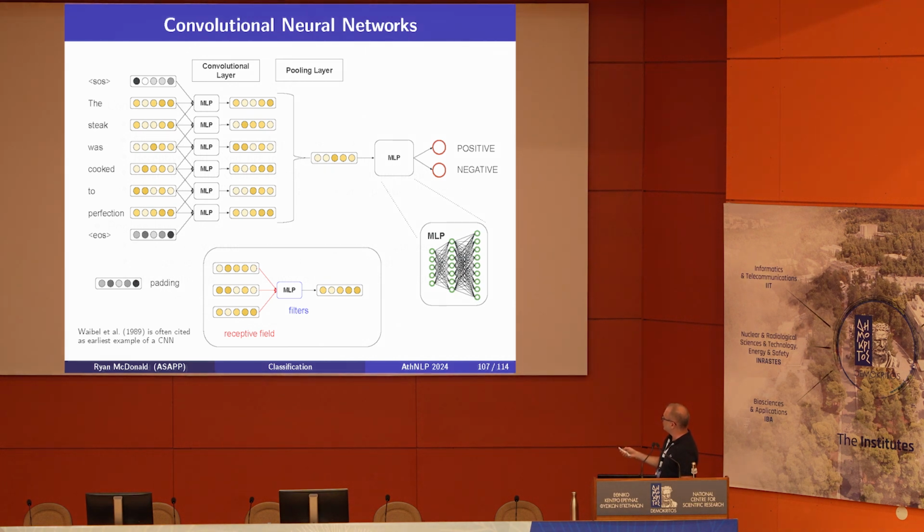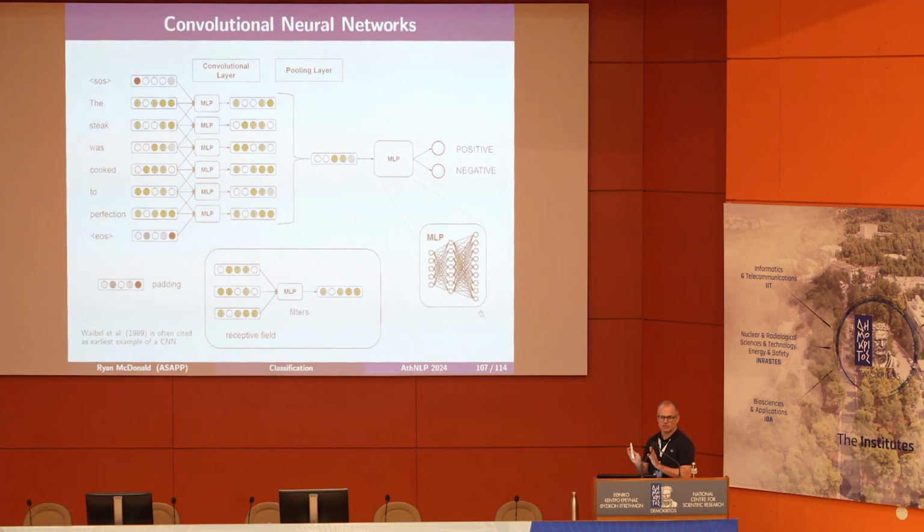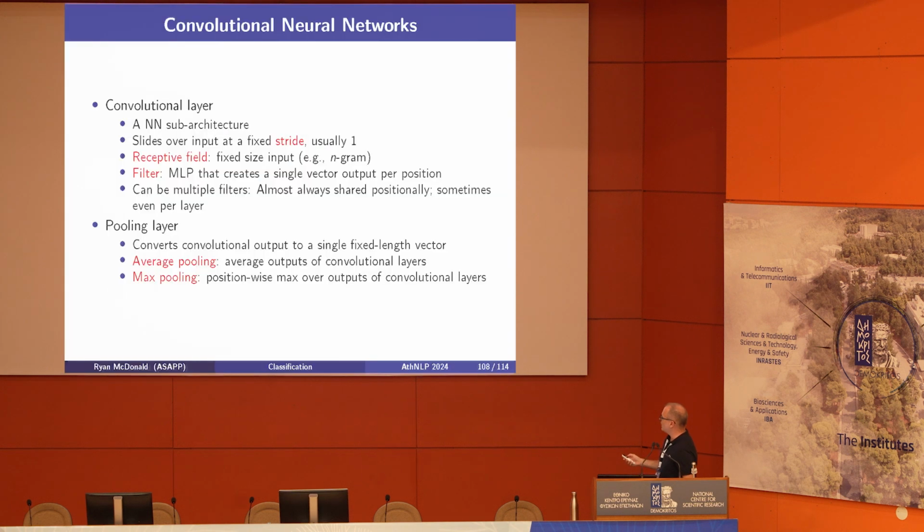So this, let me just back up. This is a convolutional neural network, a specific, very simple instance of one. It's a neural network architecture that slides over the input at some stride. Here it was stride 1, meaning it slid over every single word, but you can have larger strides if you want, for computational reasons, I suppose. The filter just transforms the data at every single point. You can have filters per position, but really these are the same neural network. We have the same parameters. Usually that's a simplifying assumption, that we don't have different neural networks per position, but you can if you want.